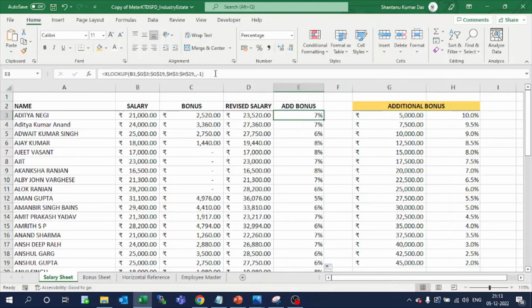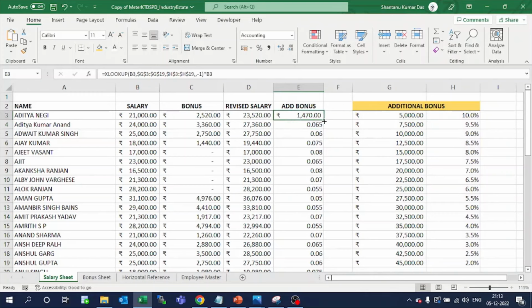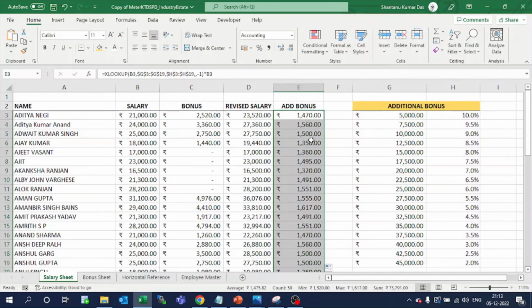So let's multiply it. First, let's make it general. Multiply it with the salary. You will get the valuation. So this is the way you can use a range, or you can call it an approximate analysis.